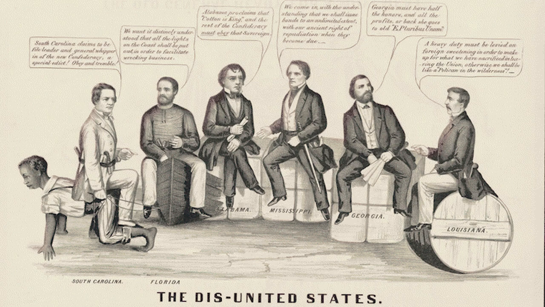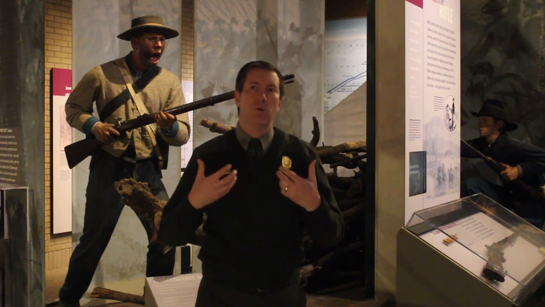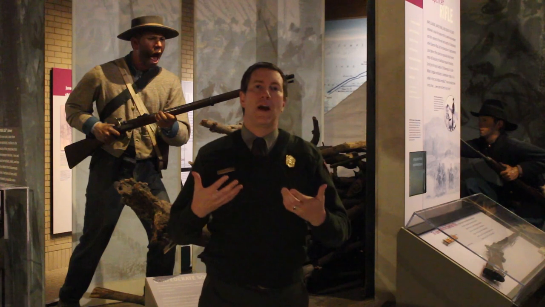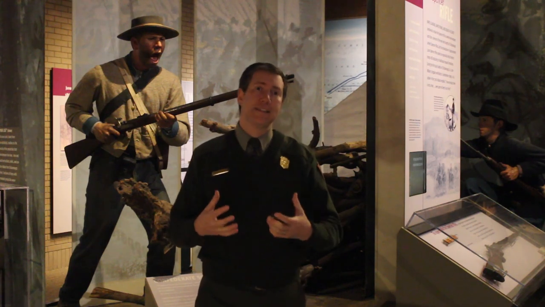He has weapons, and that really kind of tells us the mentality of South Carolina at that point, as this individual is sitting on top of an enslaved person, King Cotton, this huge institution, this multi-million dollar institution where 4 million people are enslaved, and here you are riding on the back of an enslaved person. And there are additional states sitting on barrels, Alabama, Mississippi, Louisiana, and they're all discussing secession and what that means. And so this really gives us an idea of a feeling of what was going on. What was this Confederacy? What were these states truly willing to go to war and fight and possibly die over? And that was this institution of slavery.